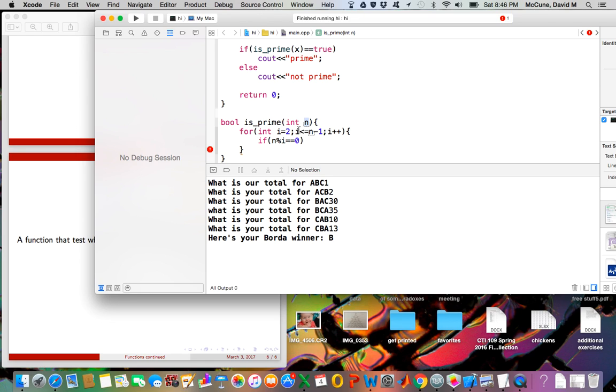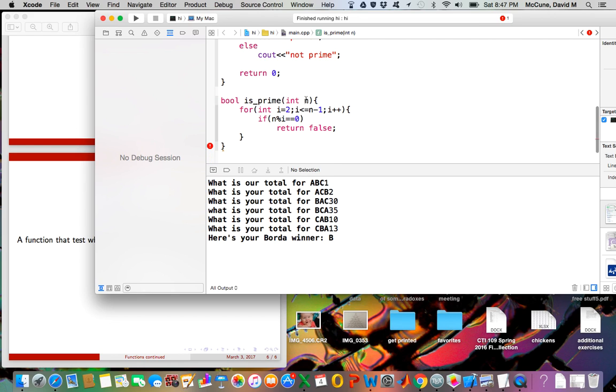If you have even a single divisor hit from a loop that starts at 2 and ends 1 early, so you're not counting 1 or n, that means you're not prime. So we should return false if that happens. If this is 8, then as soon as this for loop starts, you've already gotten a divisor hit, so we should give false back.